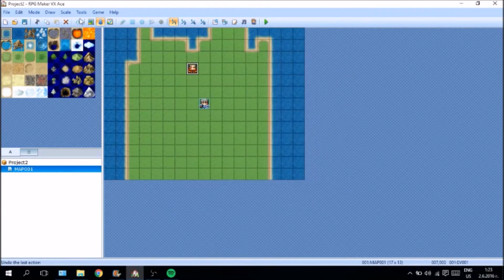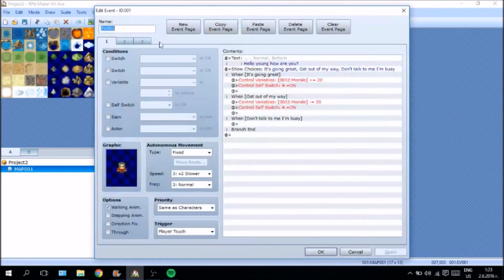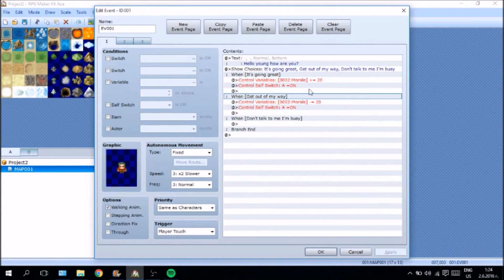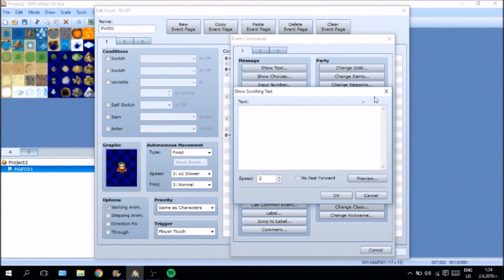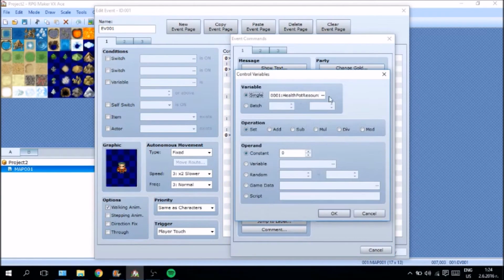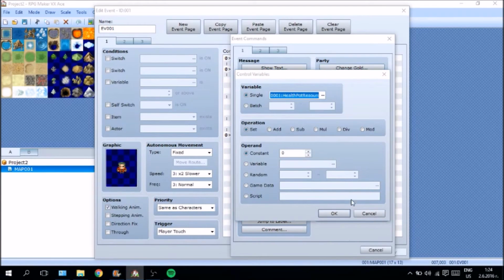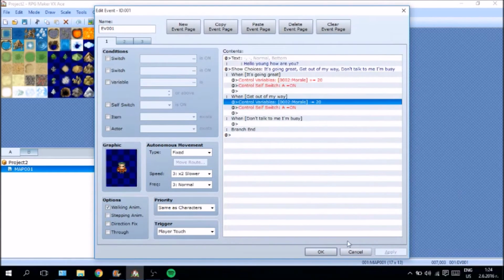So basically, the correct way is the first way we did it, it needs to be like this. You need to set the self switch on these two pages, and you need to check if the morale is above 0 right here on the good morale part. And then I had mistaken here the variable that I changed to the one from the old tutorial video. Sorry about that. So that's why it wasn't actually changing.